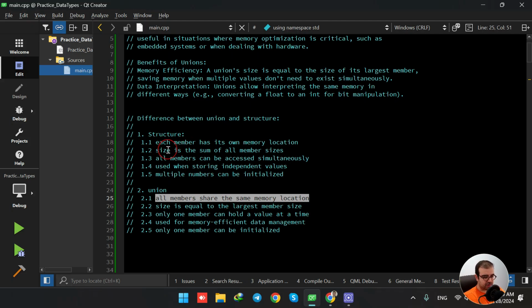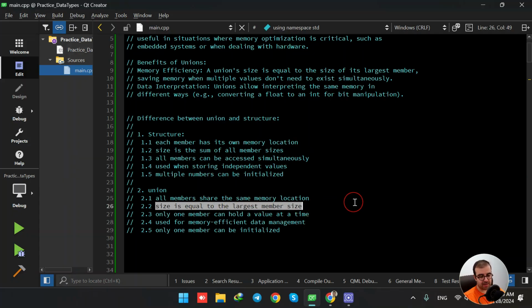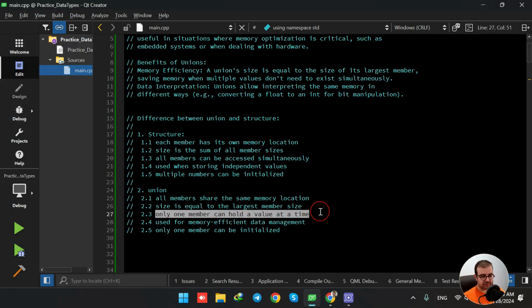In a structure, the size of the structure is the sum of all member sizes. However, in union, the size of the union is equal to the largest member size. In a structure, all members can be accessed simultaneously. However, in unions, only one member can hold a value at a time.